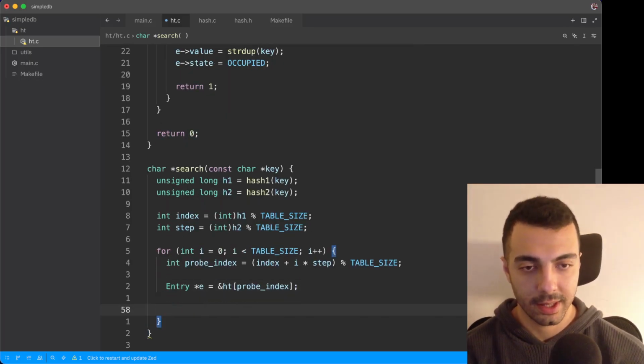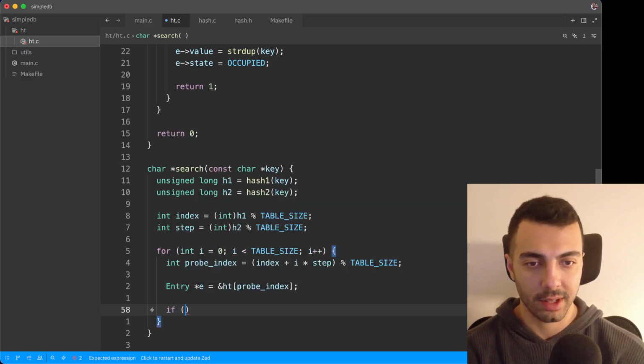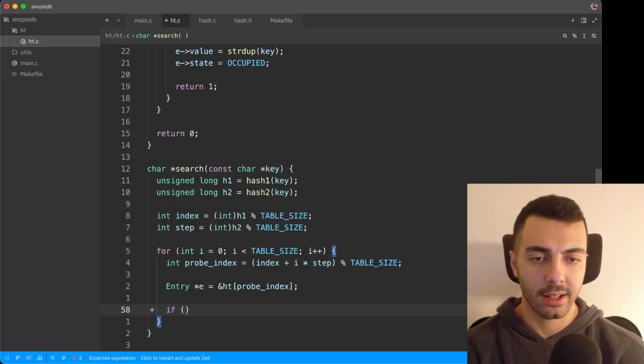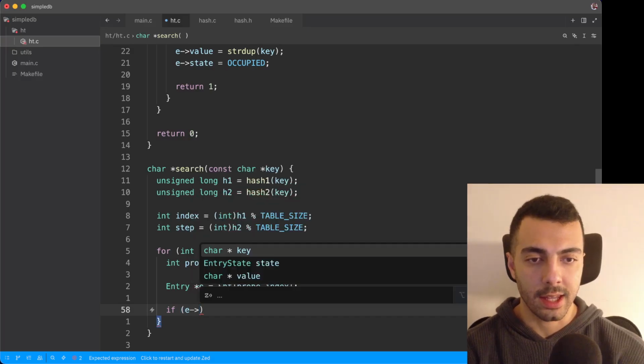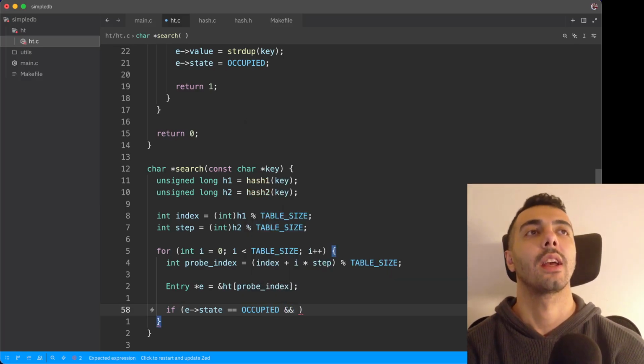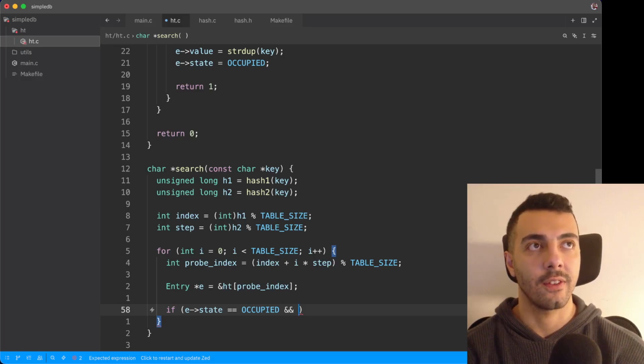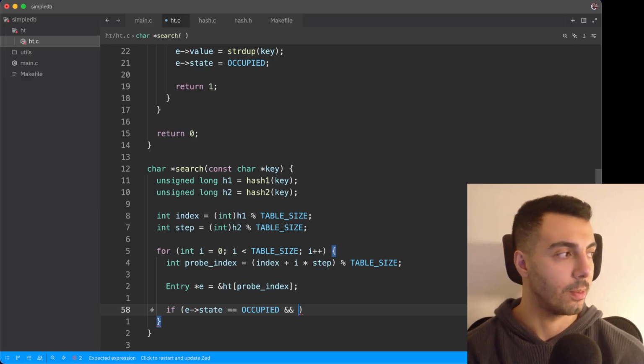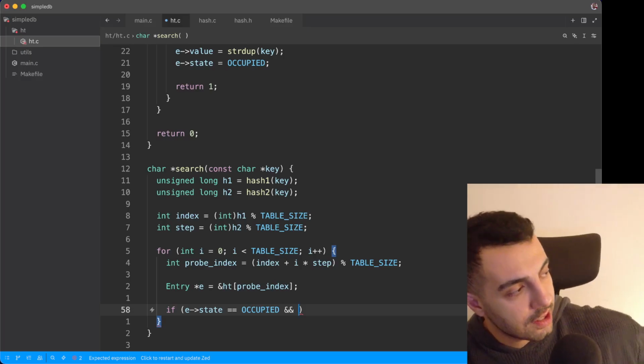But this time, because I'm searching, if I find it is occupied, actually I have to check if it is the same key that I'm searching for. You know what the point is?